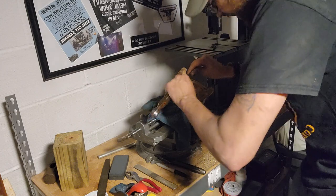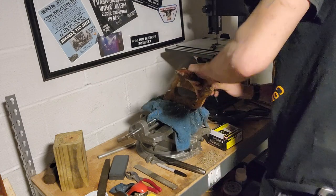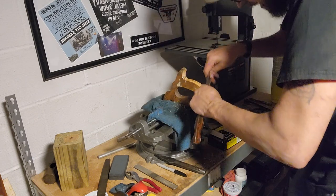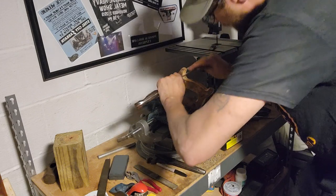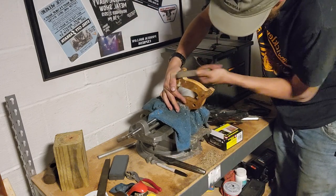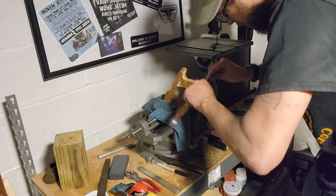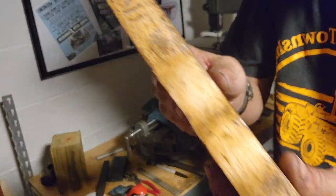Now, I don't know if this saw came like this or if at some point somebody did this to it. If they did this from the factory, they really messed up, because there's really beautiful wood underneath this stuff. There we go. Get it up in there. Get our four in hand. Clean that up a little bit. Looking a lot better.